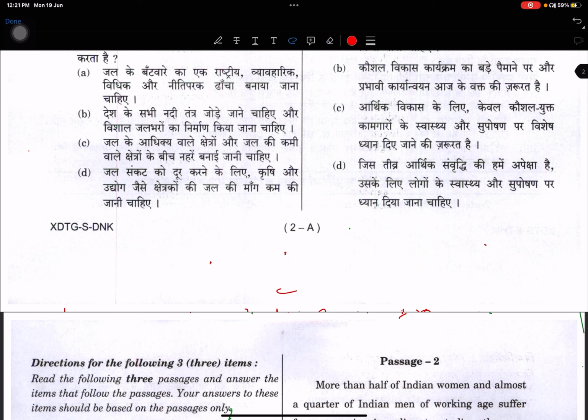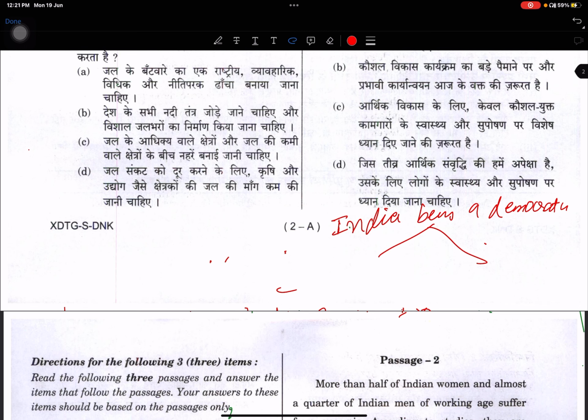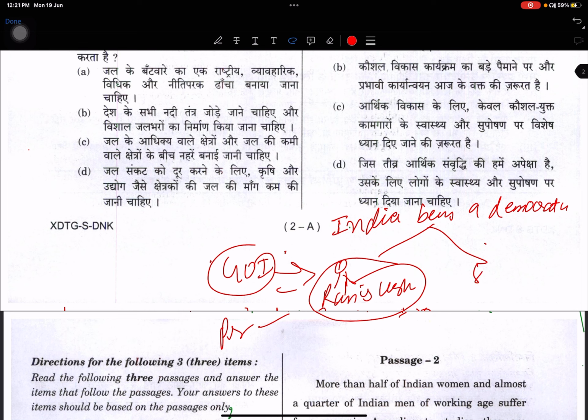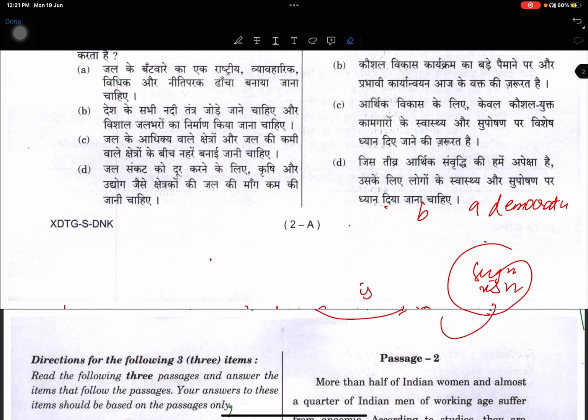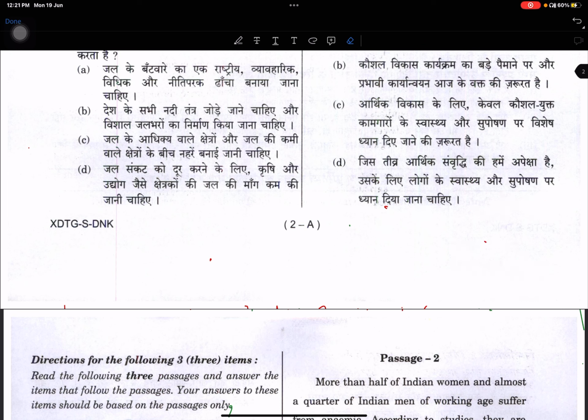Just take this example to India as a country. India being a democratic country, do you think there is any scheme or any policy where the Government of India will say that Ram is unskilled, so provide less food, and Syam is more skilled, so provide more food? Do you think that is possible in any democratic country? Hardly, I think. In my opinion, it is not possible. And if you have any other opinion, you can comment in the video.